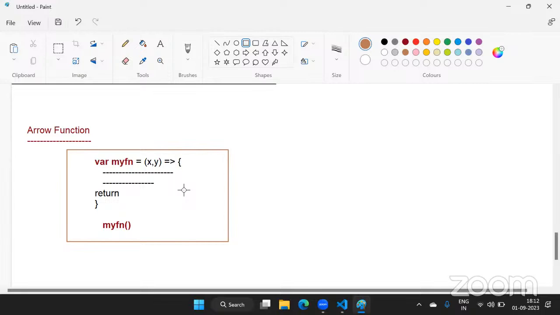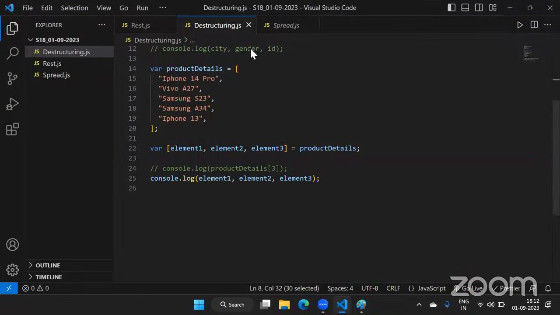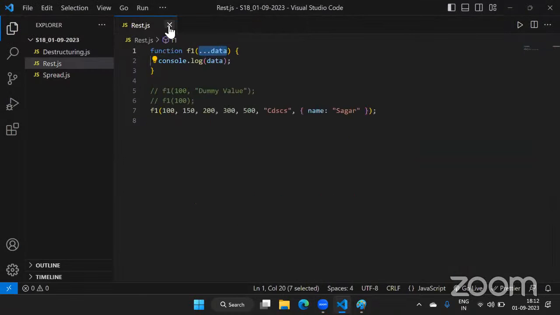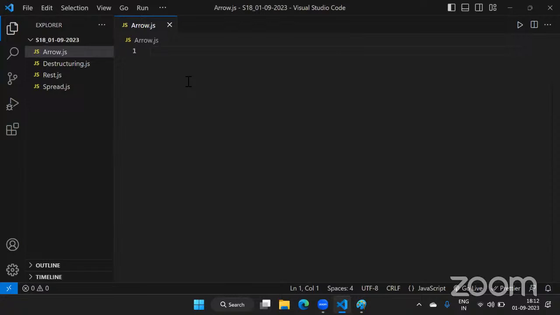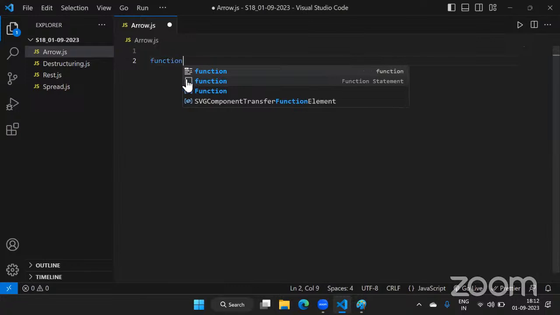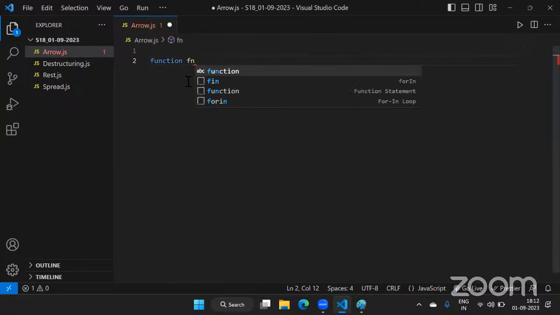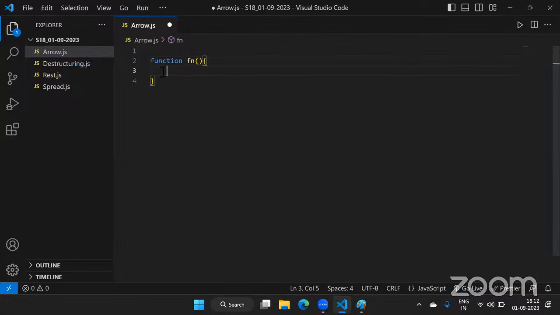Okay, now there are some differences between arrow functions and normal functions. What are those differences? Let's try to understand. So come back here. I'm just creating one arrow.js. Here I'm creating one normal function, something like fn. Now let's assume inside this function, I want to add a return statement and return some value here.